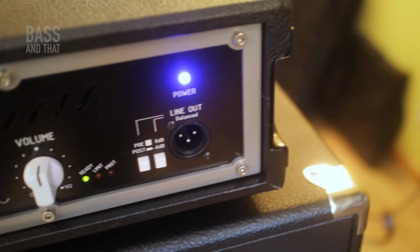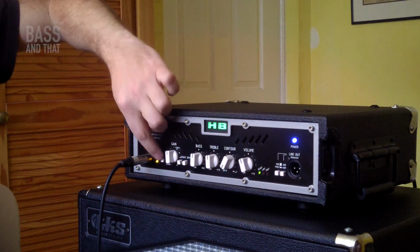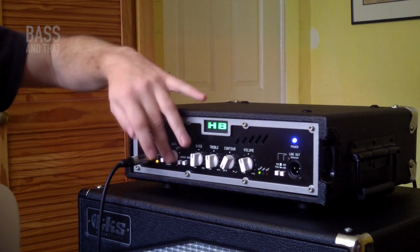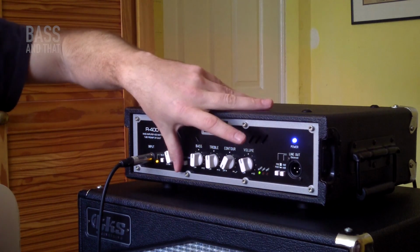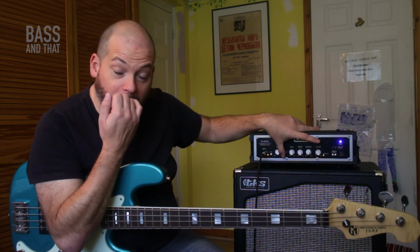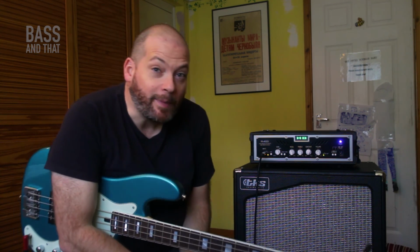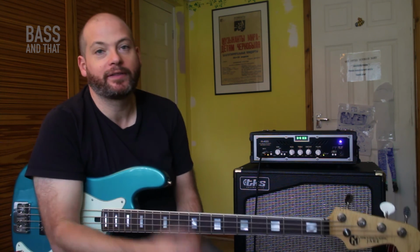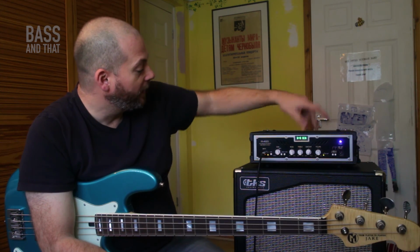So I'll just run through what we've got. Your standard jack input. We've got a mute switch here. We've got an input gain with a bright switch. Now, if you can bear with us a second, the bright switch, when you engage it, gives you a 3 dB boost at 100 Hertz. It also does a 3 dB cut at 750 Hertz. I'm reading from something I've written down here, and it also gives a 2 dB boost at 10 kilohertz. I'll give you a quick demo of that in a moment.